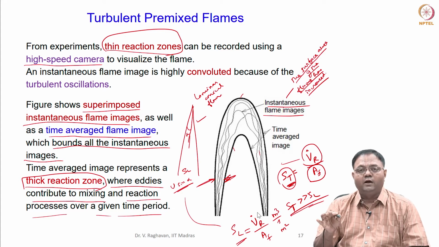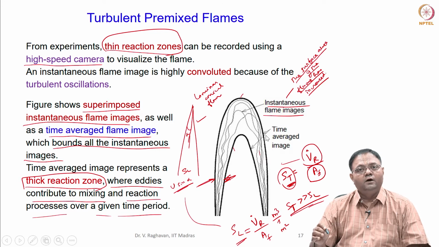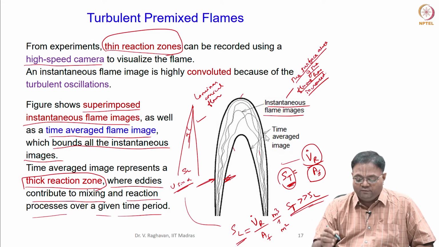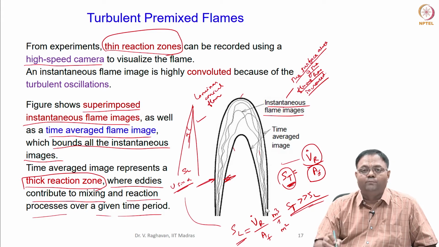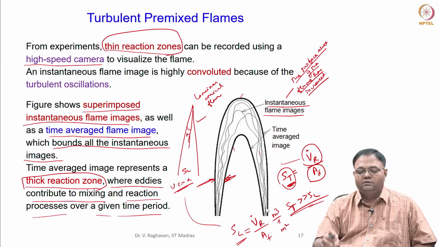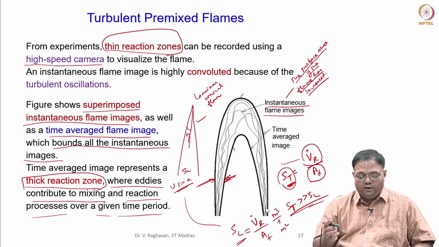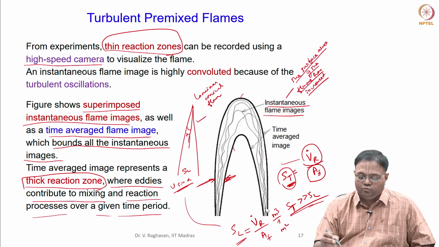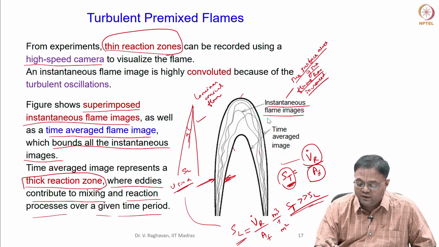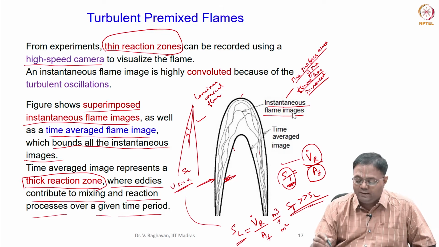And when you take an instantaneous time, you will see that variations are there in the flame shape with respect to time. And when you take a time average, it will represent a thick flame zone in which at any time instant we will have a flame within this particular zone. So this thick flame zone will have eddy interactions basically. So there will be eddies inside this and outside this also. So these instantaneous flame zones are called flamelets, laminar flamelets.